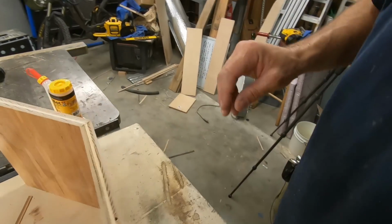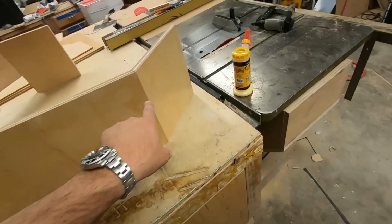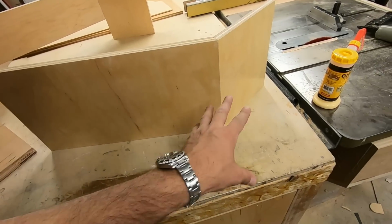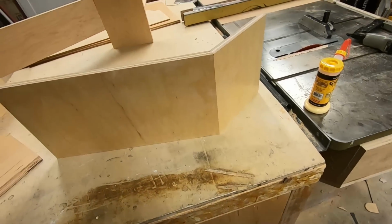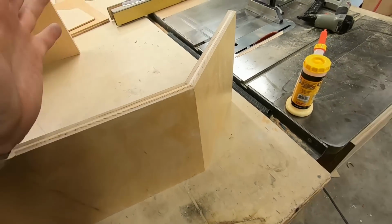As you can see, that is a very tight miter on both the back, or inside and outside. Mind you, they're just floating right now. The challenge is, how do you get this glued and fastened as tight as it is right here on the bench? A lot of times when you start putting pressure on it, they want to flop out on you.